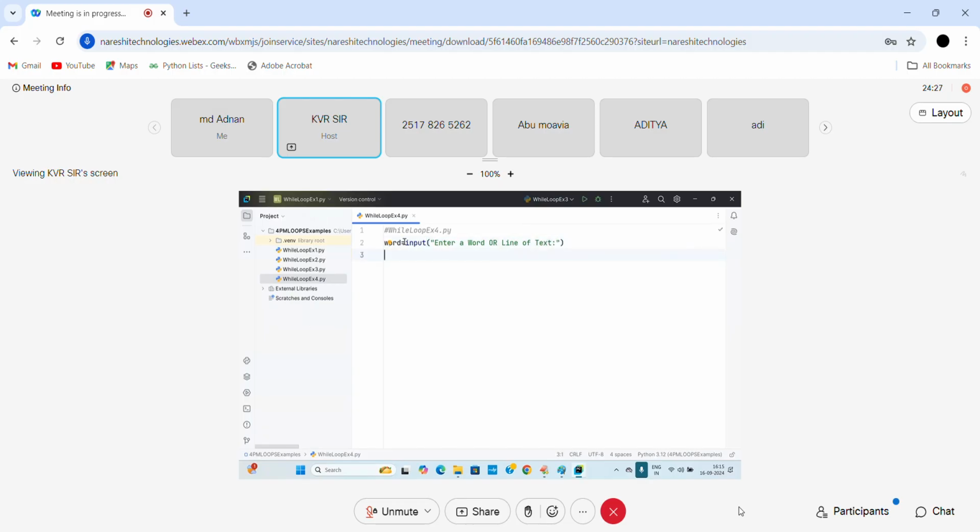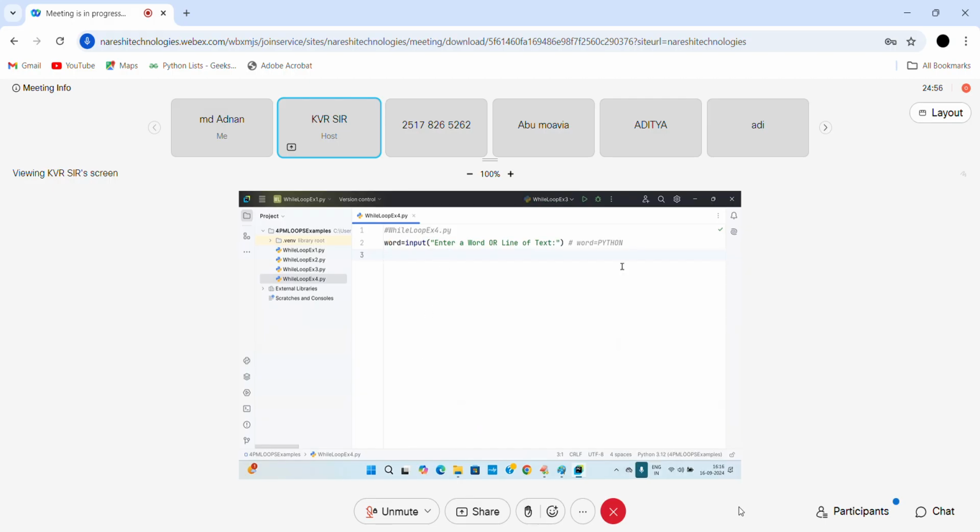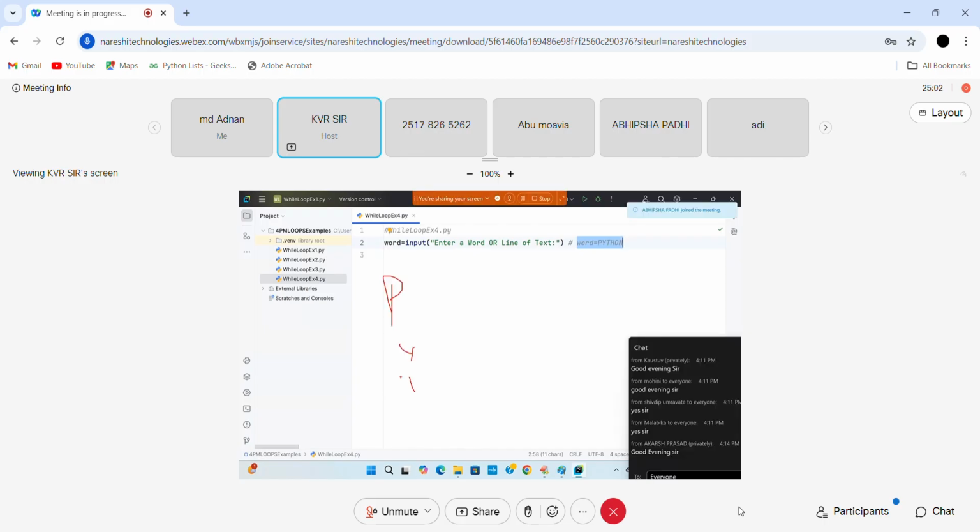So it is in the form of str, students. So the word is going to contain what? The word is going to contain the word called Python. Now we need to use a while loop. What is our point here? I need to display PYTHON here. These are the letters I want to display, where word is equal to Python. To display these letters one by one, PYTHON, first of all you must understand how to display this data by using a while loop.